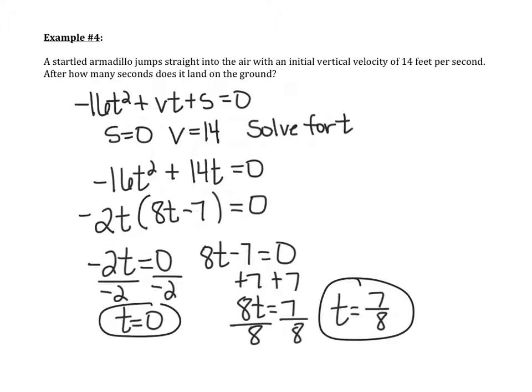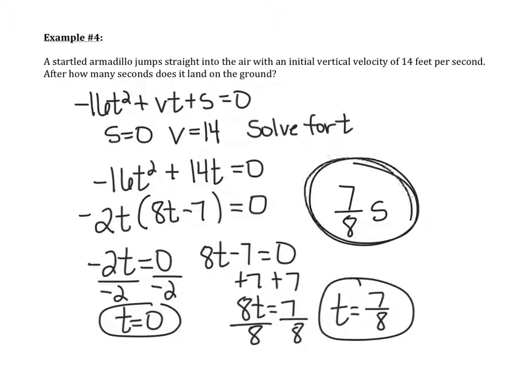So do you think that it took the armadillo 0 seconds to go up and come back down? No. Did it take the armadillo 7/8 of a second to go up and go down? Yes. So again, you could leave your answer as 7/8, but you could turn that into a decimal. It doesn't really matter. But to answer the question, it would take 7/8 of a second for the armadillo to go up and to come back down.